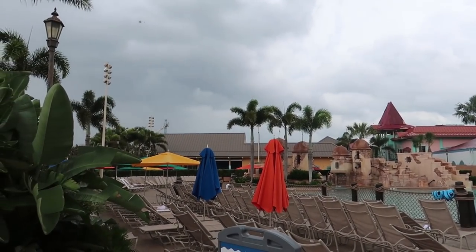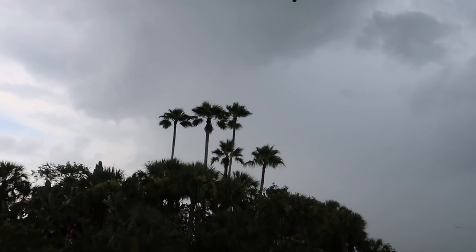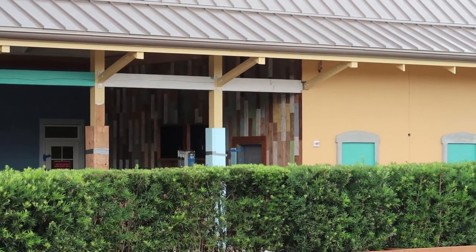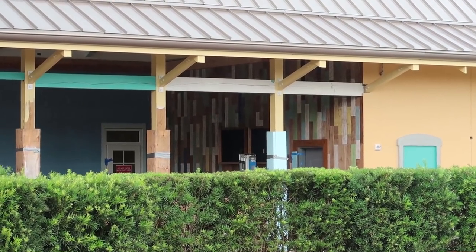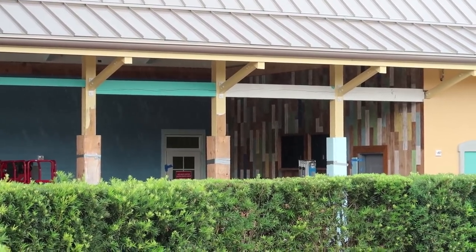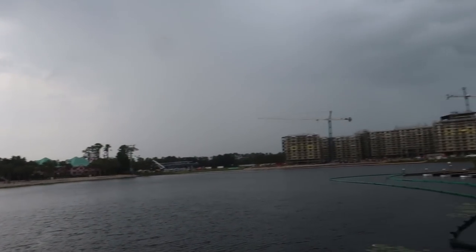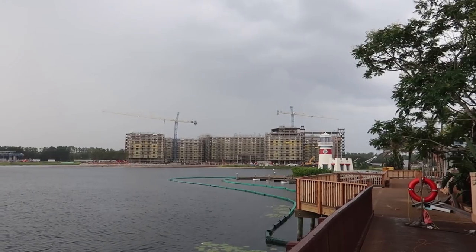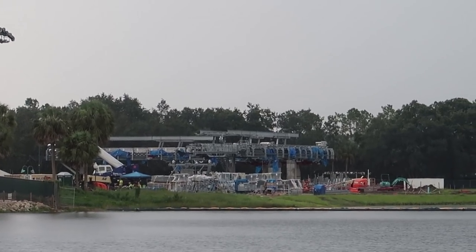I feel like we should find out how many helicopters pass over top of this place — I think that's number four. I don't know what this building is going to be, but I really like the colorful pallet wood they've got around these little windows. It kind of looks like it's a restaurant or something — maybe that's where the drink station will be. Not much to see over here from this direction. They're still working over there at the Riviera even though it's raining. That is a neat looking station for the skyliner.